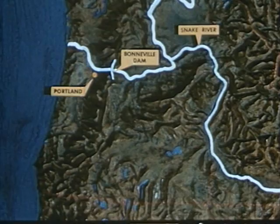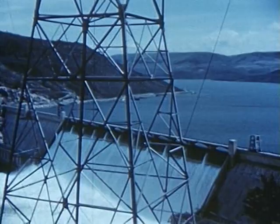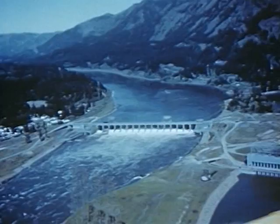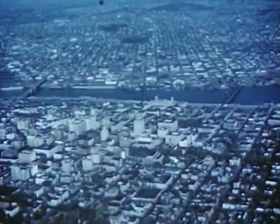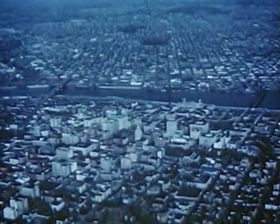So we have traced the course of the mighty Columbia, seeing how it helps the people who live near it, and how the people have changed the river. When it begins, the Columbia is a swift stream with great potential power. Dams and great reservoirs control and conserve this energy for use in furnishing electric power, in irrigating the farmlands of the northwest, and in controlling the floods of the river. Great numbers of boats use the Columbia as a highway — shallow tugs and barges on the upper river and large ocean vessels on the lower river. As a source of fish and as an important path of transportation, the Columbia helps support towns and cities along its banks. The Columbia River serves the people of the entire Pacific Northwest, earning its place as one of the great rivers of North America.